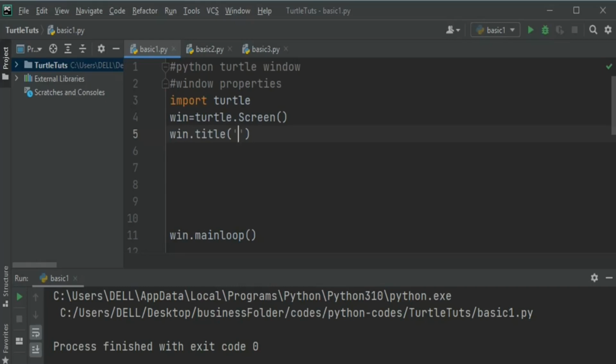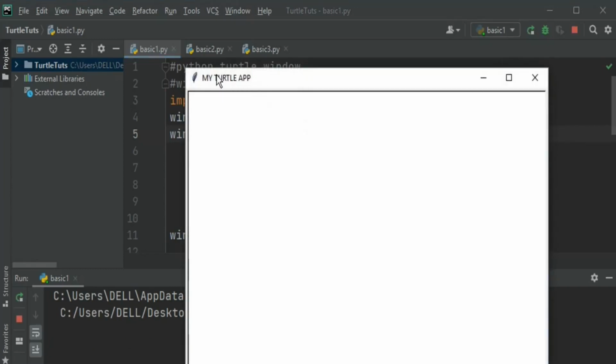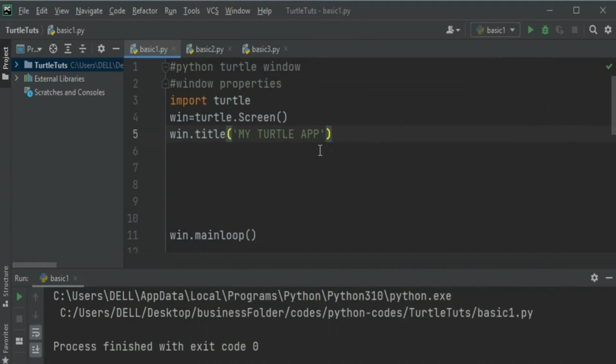I'm going to use my turtle app for the caption, and let me run these lines of code. As you can see, we've gotten my turtle app over here. So that's how we set the title of any turtle application or program.